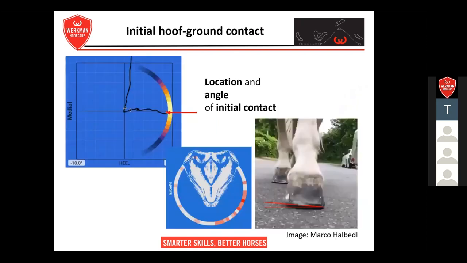It's not just interesting where the hoof lands, but also the angle. I just showed it. The initial contact itself is represented in the Werkman image you see below. You see the light red or red dots on the image, and this represents the area where the hoof has the most frequent initial contact during the first milliseconds. So the more red, the more contact with the ground during initial contact. So again, this hoof has a lateral wall landing. Just to explain how you can read the images.